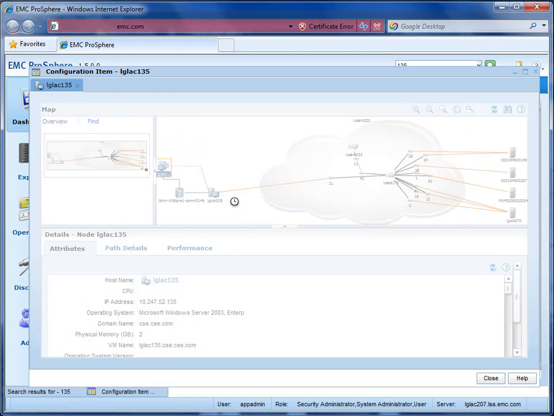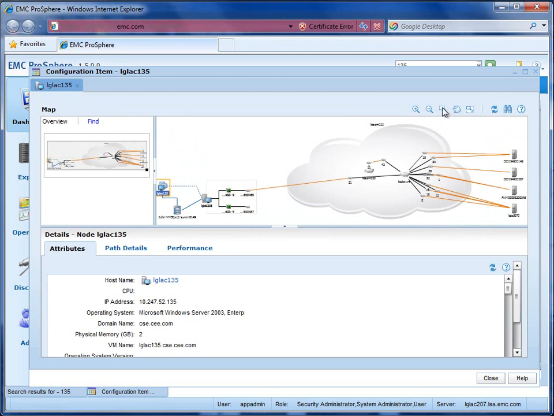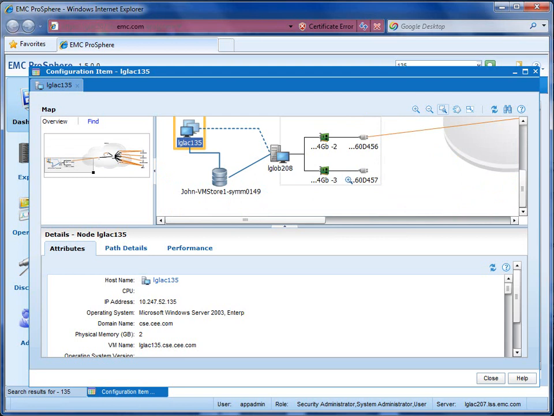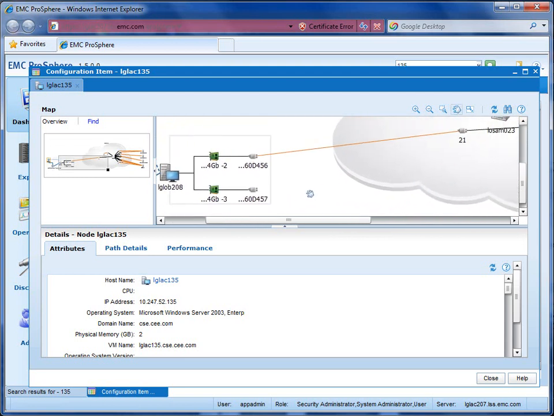Let's look at the host a little deeper. That's a little small for my eyes, so I'm going to expand that area of the map. Now, I see 2 HBAs, and it looks like only one of them is connected into the SAN. Hey, I have my first clue as to this performance problem, and it's only taken me a few seconds.